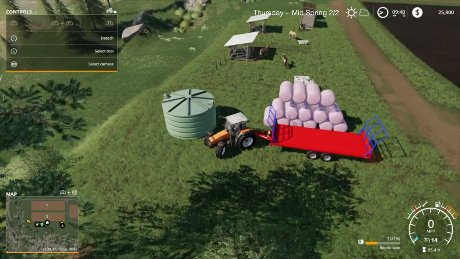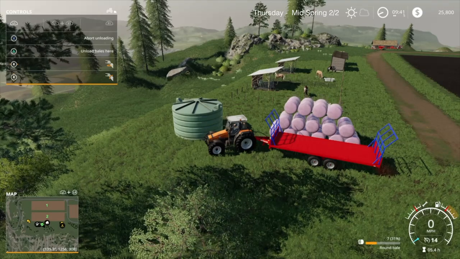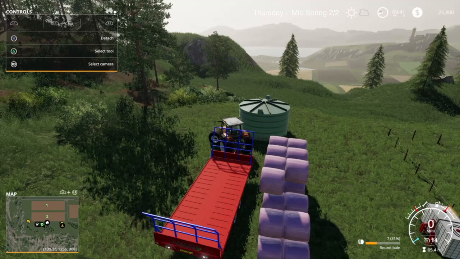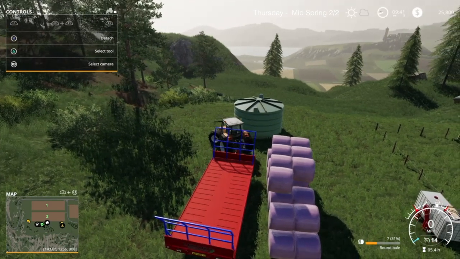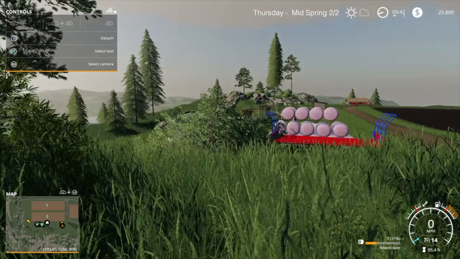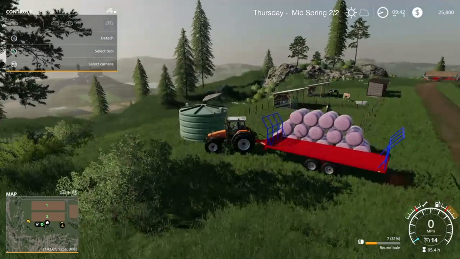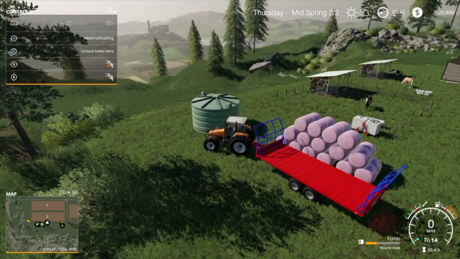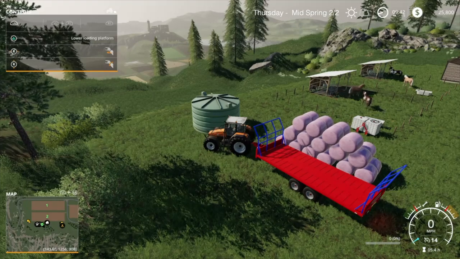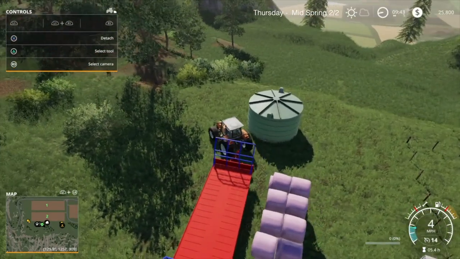Okay, so I can move the trailer while they're up in the air. That's a little goofy, but hey, it works. Works for me. Bit, and then I think we'll just have to say drop them there. Unload bales here. Don't roll down the hill. Yeah, it worked. That's alright. I like that.